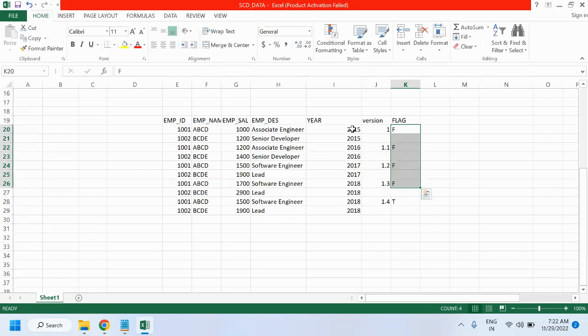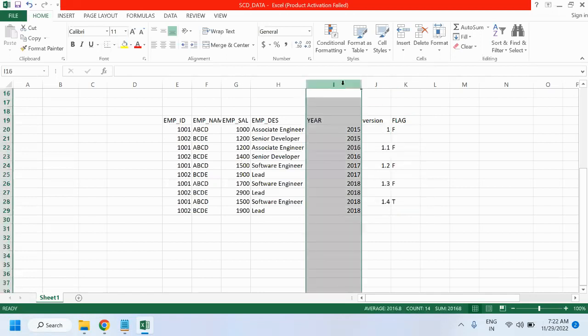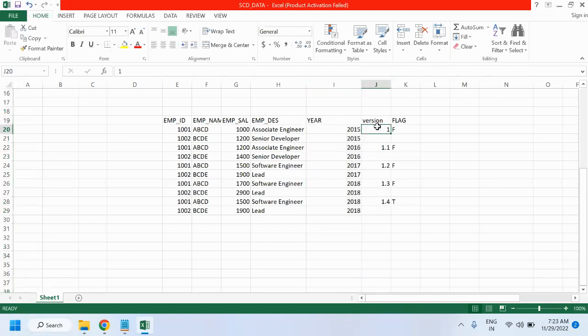If you don't have a date, let's assume that we don't have this date information, and only have a flag, it is very difficult to tell. The current one you can tell, but about the previous ones we cannot understand which one is first, which one is next, right? And coming to the version number, we can tell that. What is the current, what is the previous, which one is the first, which one is the next, the last. Everything we get an answer here.